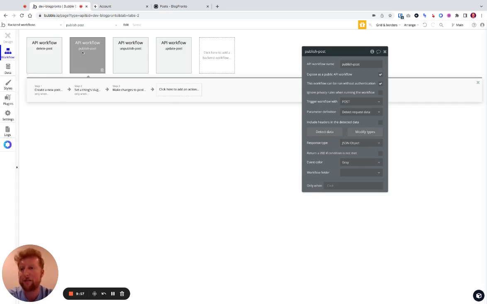So what you can do now is, I guess at a high level, create a new blog post in our system only if we haven't already created a post. So you can unpublish and publish posts. So you basically want to check and make sure you're not creating duplicate posts. So we'll do that first.